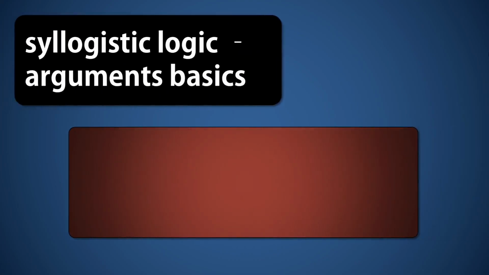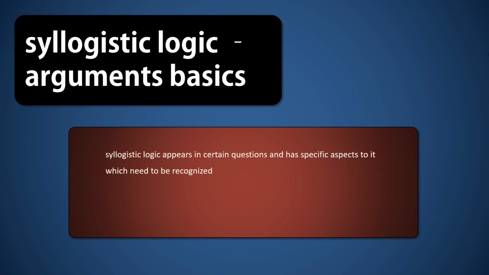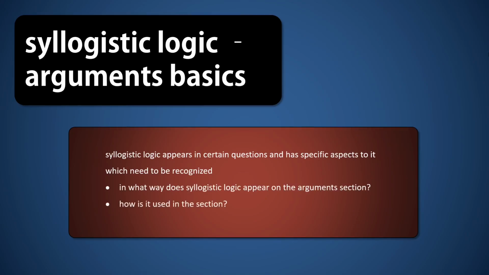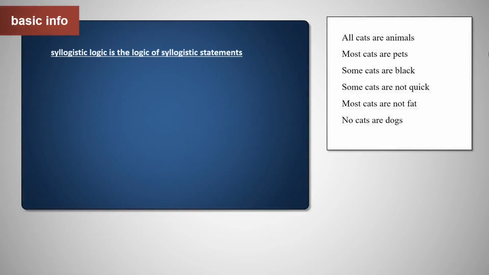Alright, in this video we're going to cover the basics of syllogistic logic. So how does syllogistic logic appear in the argument section? First, syllogistic logic appears in certain questions and it has specific aspects to it which need to be recognized. So in what way does syllogistic logic appear in the argument section, and how is it used in the section? Okay, so let's take a look at these statements we've got on the right.